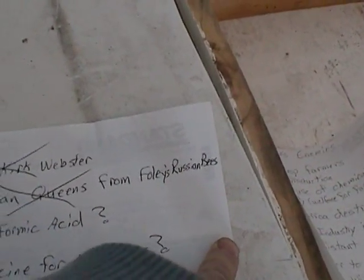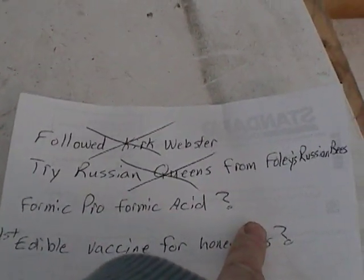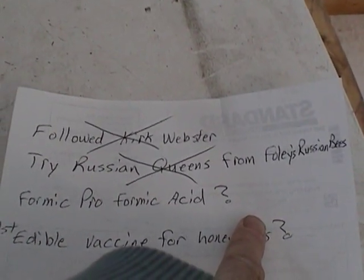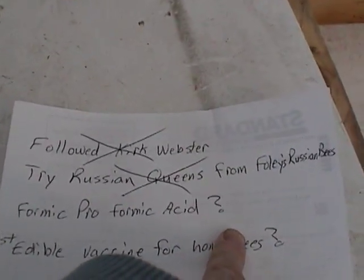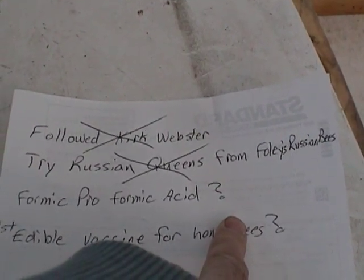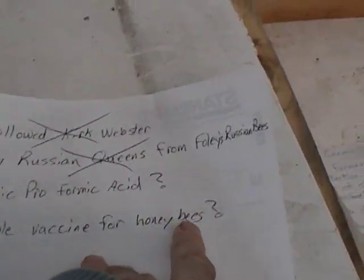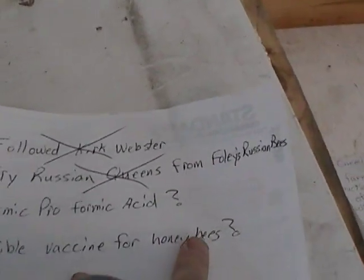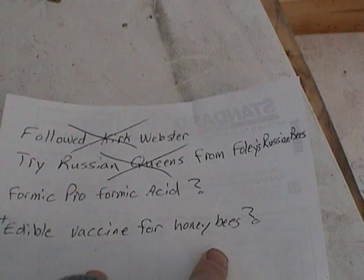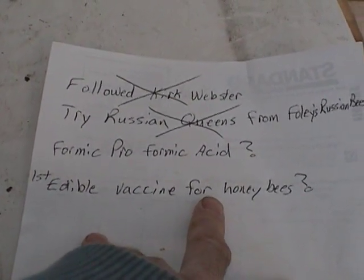and everybody on YouTube gave me a hard time, said, oh, they're not Russian bees. I contacted the Russian Honeybee Breeders Association. They said Foley was working on becoming a member. So I do think they are Russian queens. They do act like Russian bees from everything that I've read and seen on YouTube. So they are Russian bees, and they weren't any better against the mites than the Italians that I had previous years. So I went to the new product here, Formic Pro formic acid.